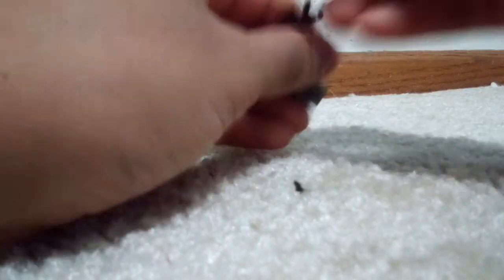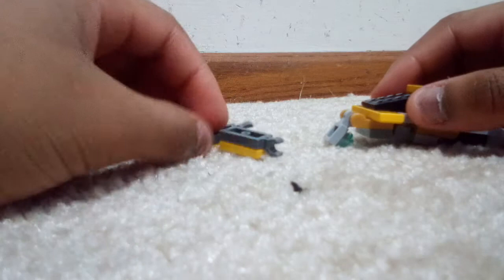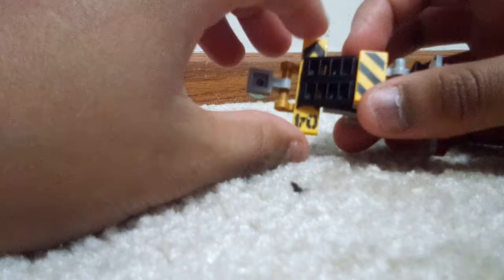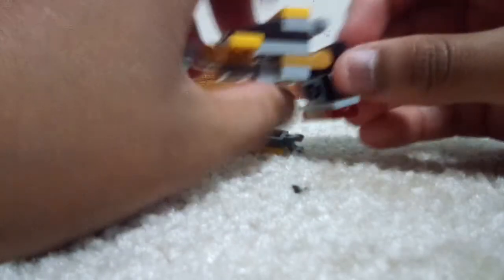Get this. And just like that. Here's the body. Okay, I got these. And here's the head. I use this for the back. Now, you need one of these so the body can bend. And then, what you need? A grabber, like right there, double grabber. And this is for the back window so I can fold it in there.